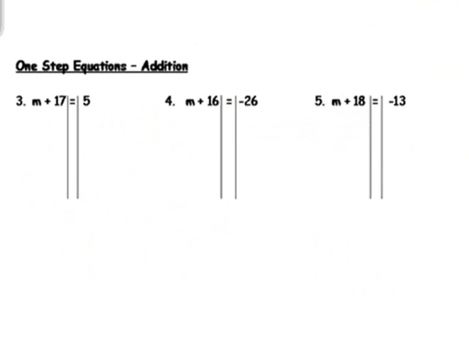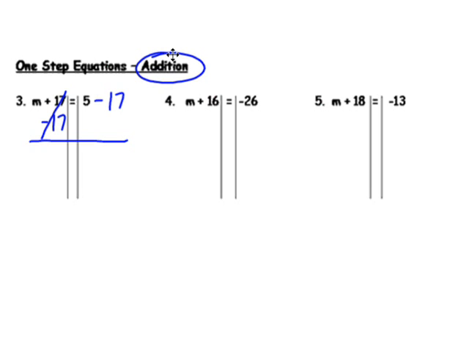Now these first three examples are all addition, so we're going to use the inverse operation of subtraction on all three of these to isolate the variable. The opposite of addition is subtraction. Those cancel out. Now I find it a little bit easier to do the work horizontally as opposed to having the number down here. I think it's just a little bit easier visually to do the calculations.